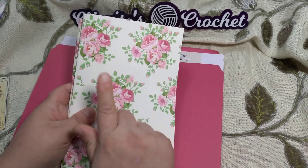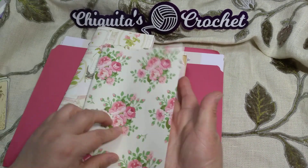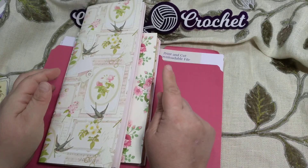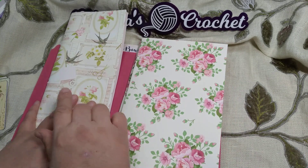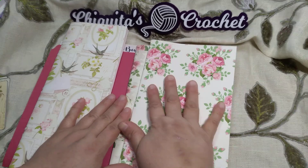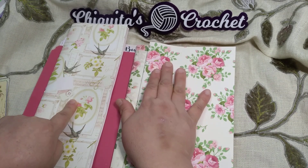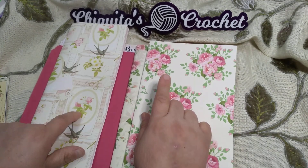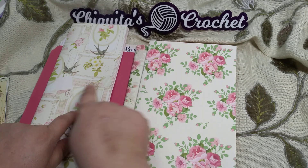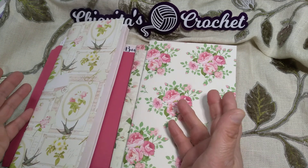Just print this out double-sided and you can pick your image. The inside doesn't have to be this one. To do that, you click on the image you want — for example, if you want this one inside of this one, you click on this image. Then click on this image while holding down your Command button, and click on this image without unclicking that one, and it'll click both. Then your choice is going to be 'Print double-sided' and that'll work. Trust me, I've tried it already.